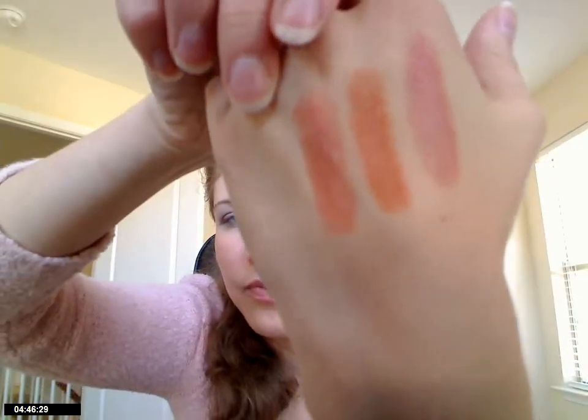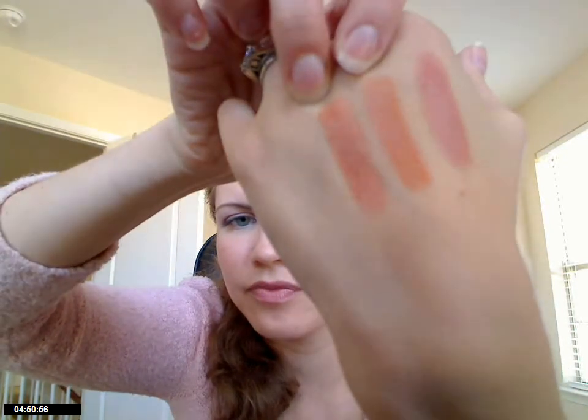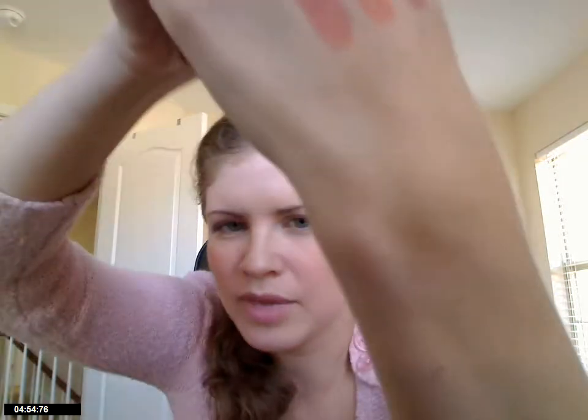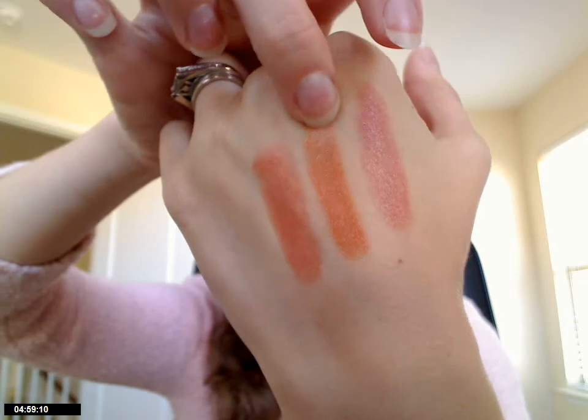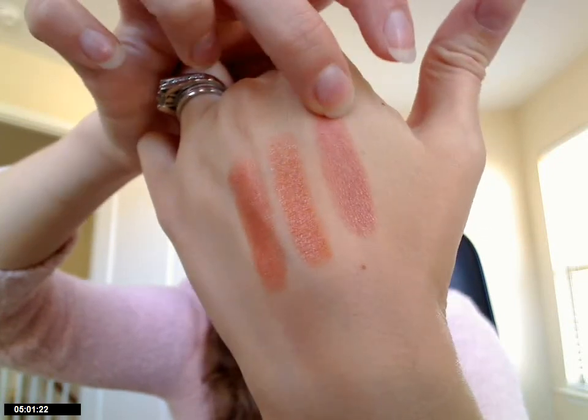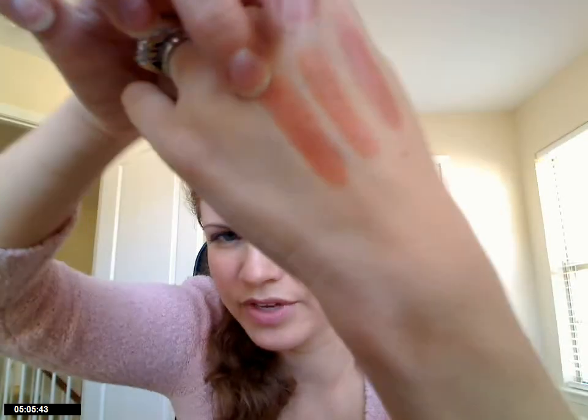This next one is Bamboo, and this is sort of in between the two previous shades that I just did for you. Because you can see it does have a little bit of that orangey, kind of a corally maybe even tone, but it also has some red. It's not as orange as Siesta, but it's not as cool or as red as Soccer Practice there. So there's Bamboo.